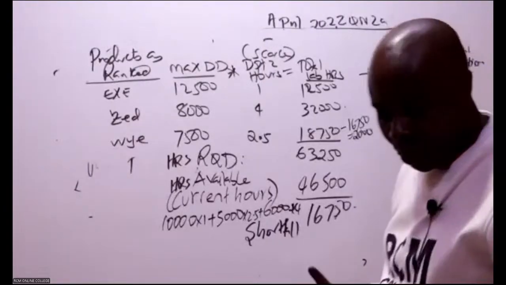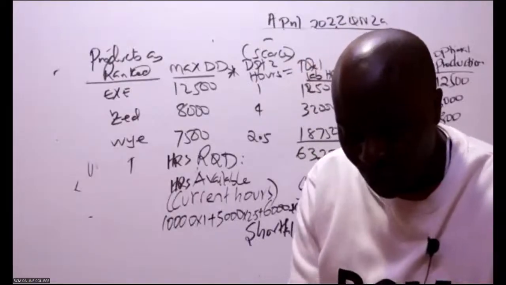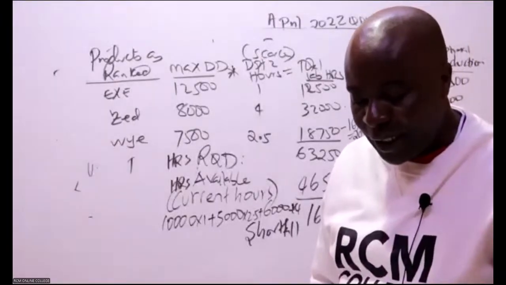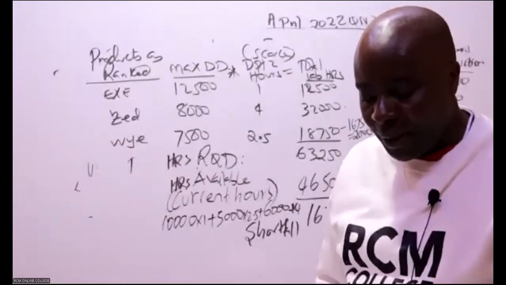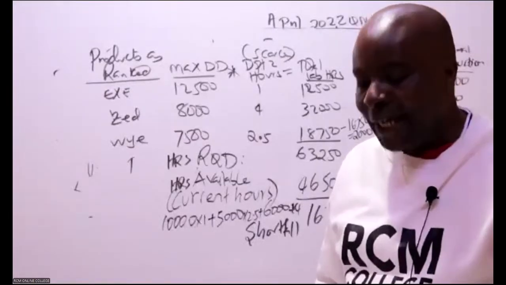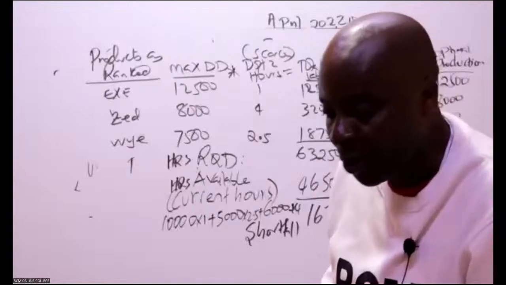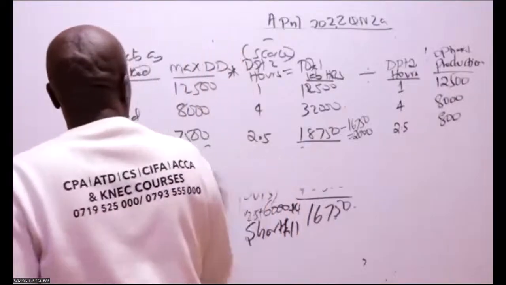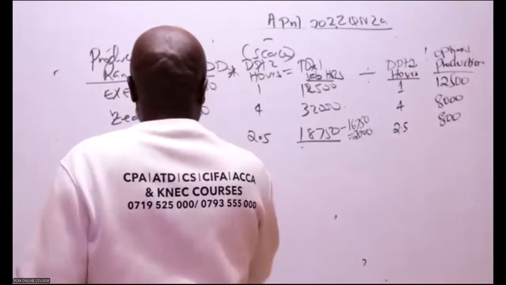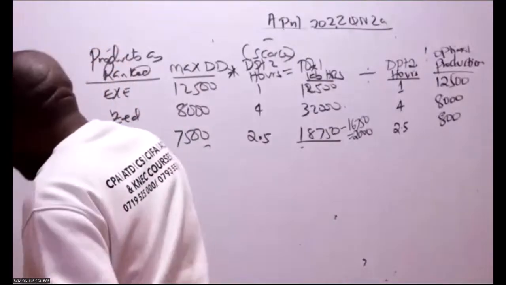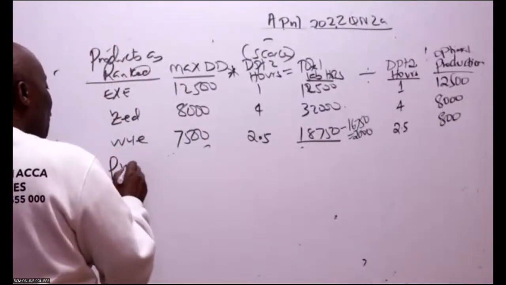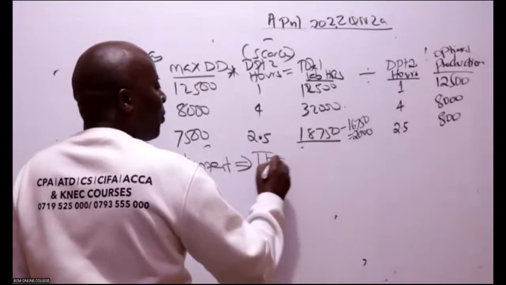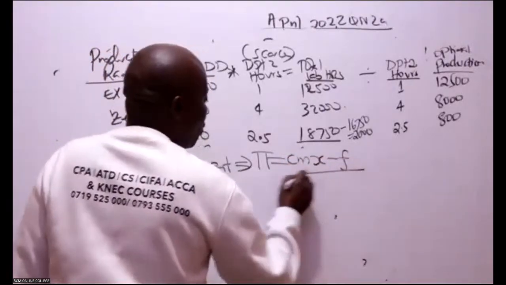So what do they want us to do? Read the question. In Advanced Management Accounting, you shall always read the question, not once, not twice. They wanted us to advise the management of Zinc Limited on the most profitable production mix and the optimal profit. So go ahead and give us the optimal profit. Very easy. So, the profit statement. We are good students of management accounting. We know that profit is CMX minus fixed costs.